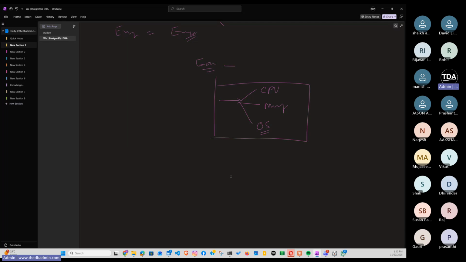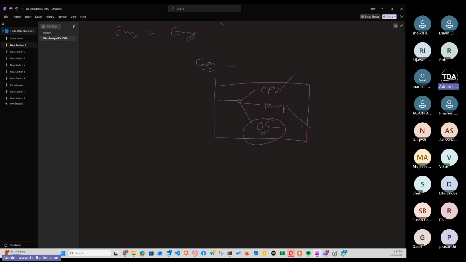The moment you run it, you will say build with parameters, and it should pop up some kind of input value asking how much your VM CPU is going to be and how much memory you want to give. And further, if you want to complicate it, add the OS also. I'm fine, this OS is optional. If you want to create the OS, you can, otherwise you can leave it, but at least memory and CPU it should ask.